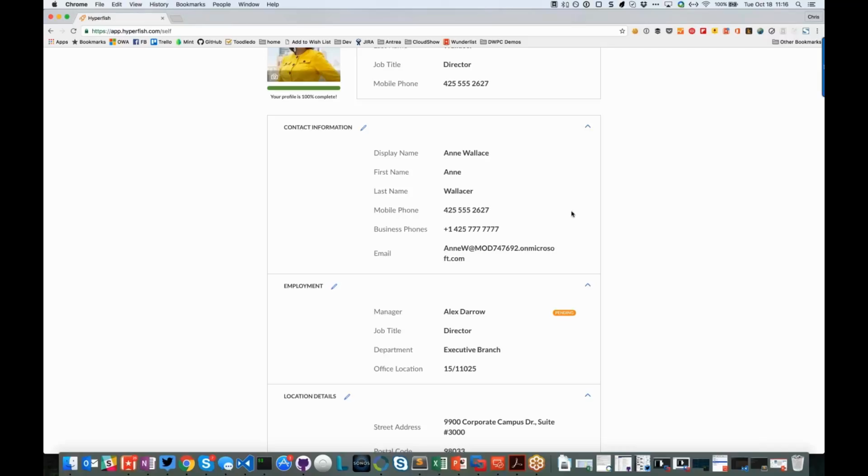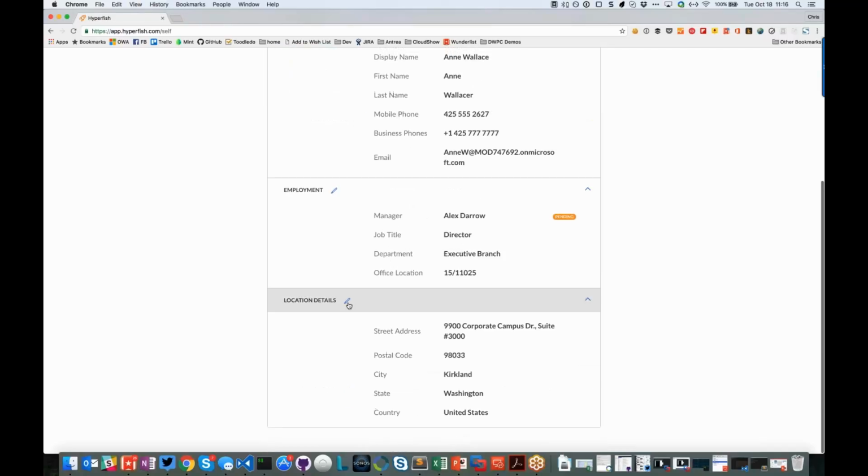This works really well on mobile phones as well. So if a user checks their email from their phone from home, they see an email saying, hey, we're missing your mobile phone, they can click directly on that link in their mobile browser, go straight through to the profile update page to make their changes. Nice and simple and really straightforward.